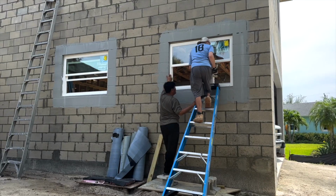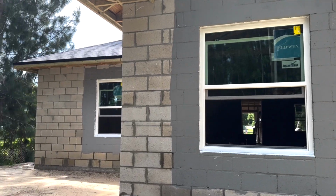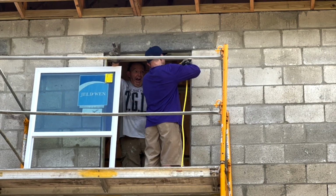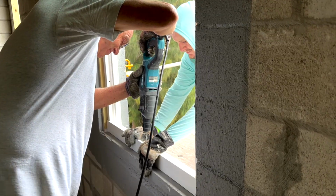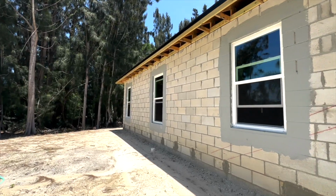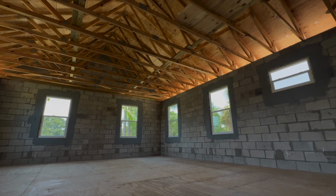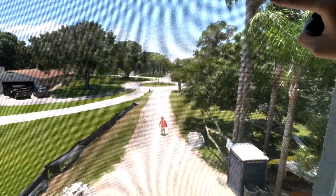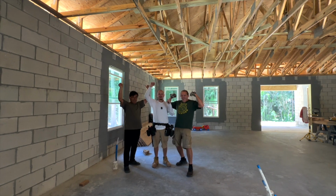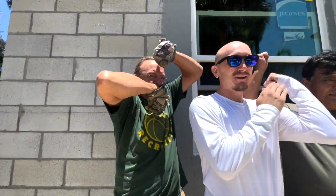Oh, look at this. Oh, you already got the sash on. It's good. Yay, we finished 24 windows! Hey, 24 windows! We finished! So strong! Oh, yeah!